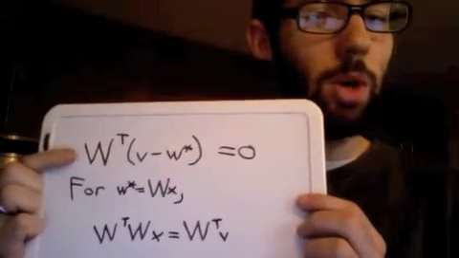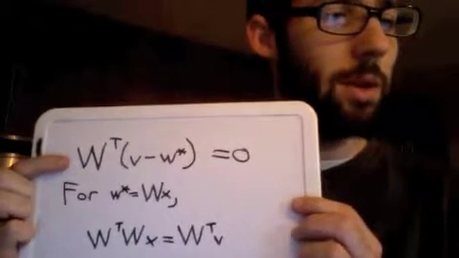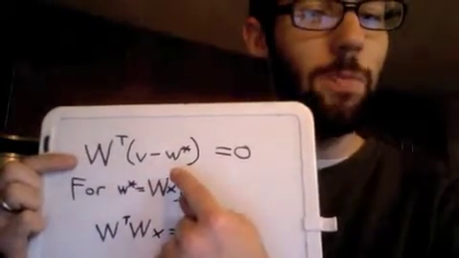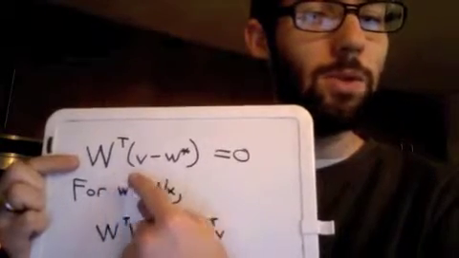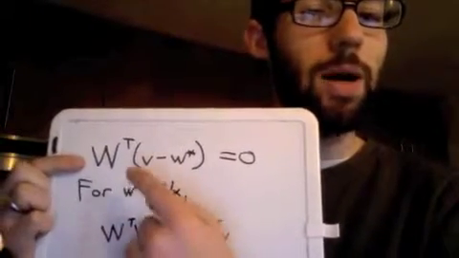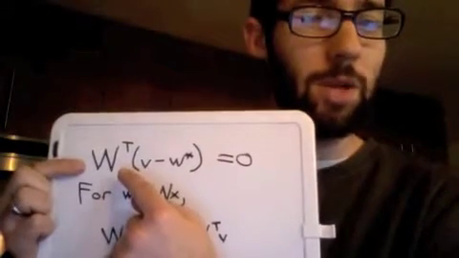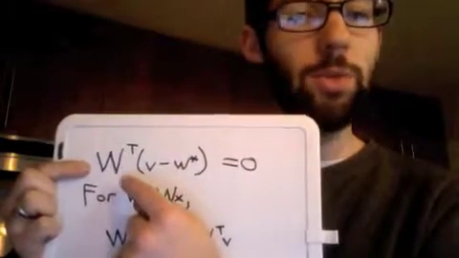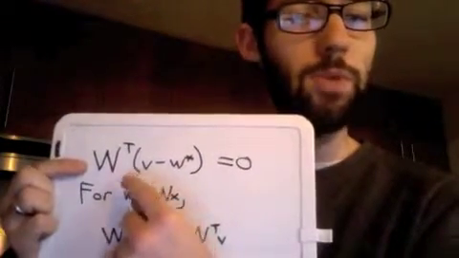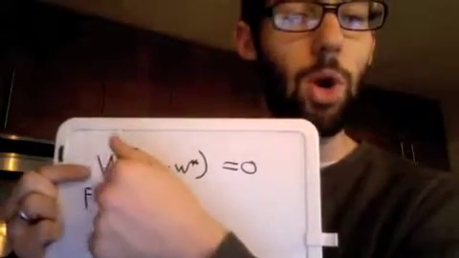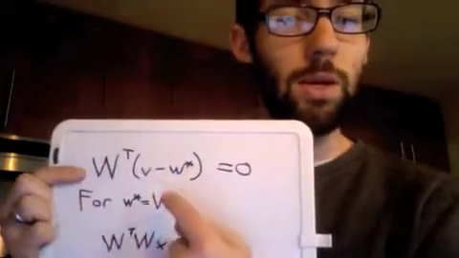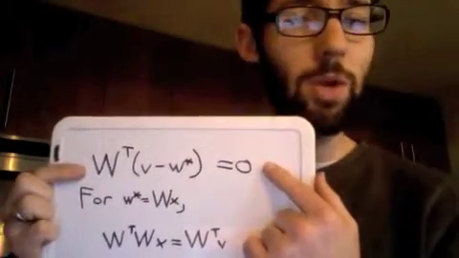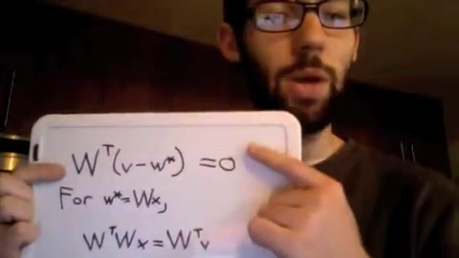Right here are what we call the normal equations. We find W star because we know that V minus W star is orthogonal to everything that's in W. And so if it's orthogonal to everything that's in W, it's orthogonal to all of the basis vectors of W. Any other vectors would be redundant anyway. And so we write W transpose up here because W transpose will take those basis vectors and make them the rows. And so all those rows times this should be 0. And so these are what we call the normal equations. We'll actually use these in the section below, the least squares problem.